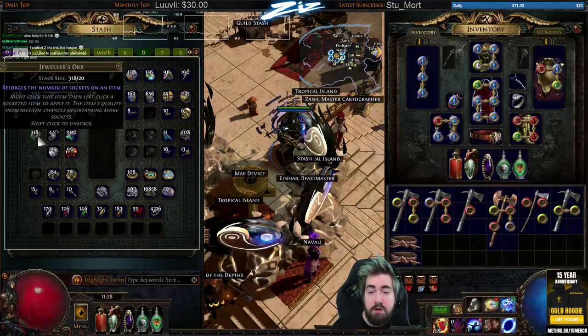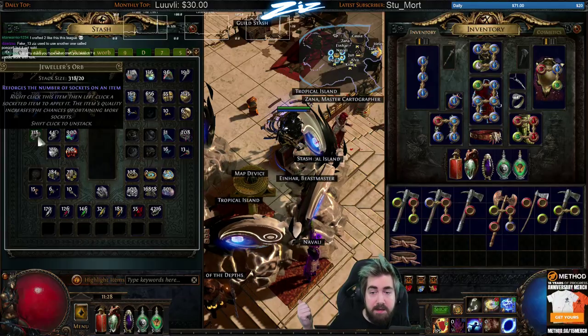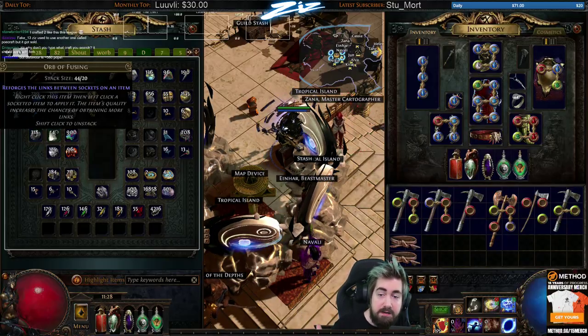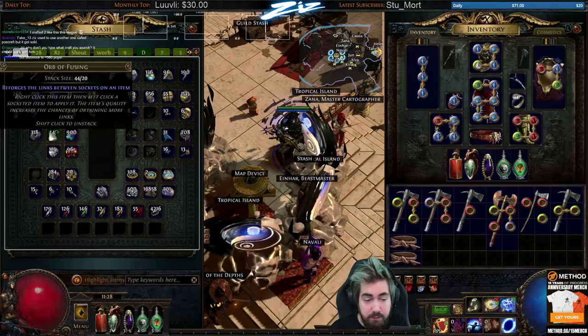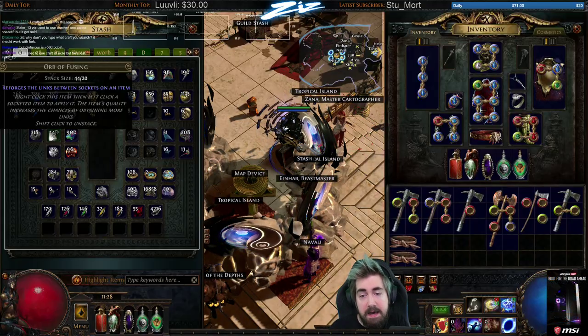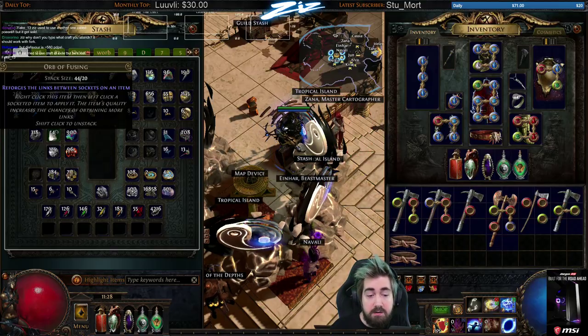If you're wondering if this is true or not, it literally says on the orb itself. The item's quality increases the chance of obtaining more sockets. The item's quality increases the chance of obtaining more links. That's why you will see that most of the streamers or whatever people you're watching will be crafting quality and also trying to get it close to 30 quality.